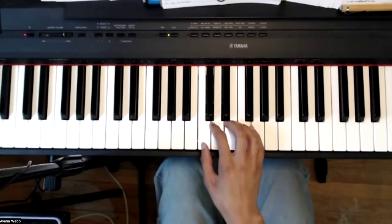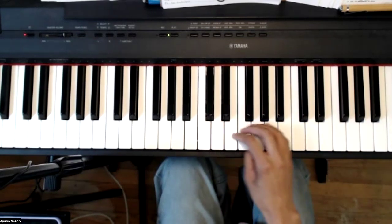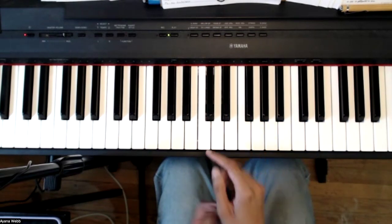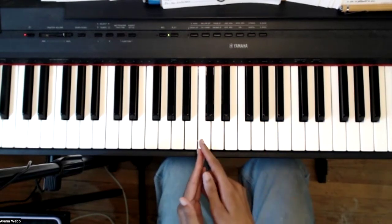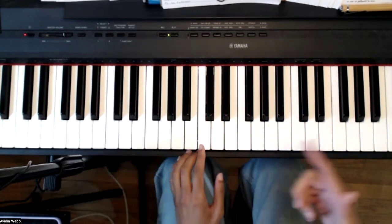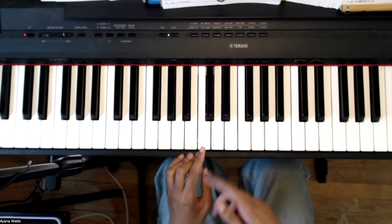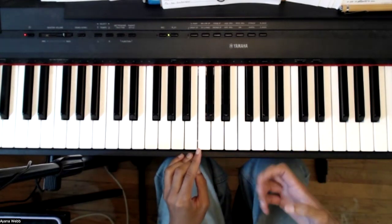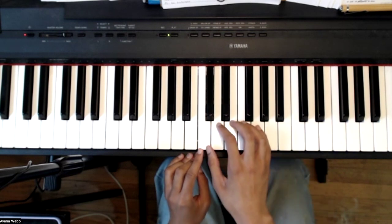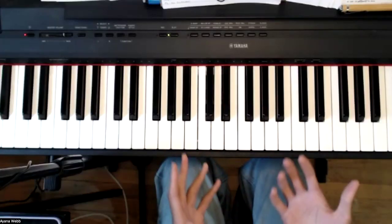And again, this isn't necessarily about the scale. This is just to help you familiarize yourself with the piano and how the keys work. Again, this is really about familiarizing you with the bass notes, not bass as in fish, but bass as in the lower notes, B-A-S-E, right? The basics of the keys, helping you get familiar with how they sound and just getting acquainted. That way, once we go into our exercise, you'll know what's going on.